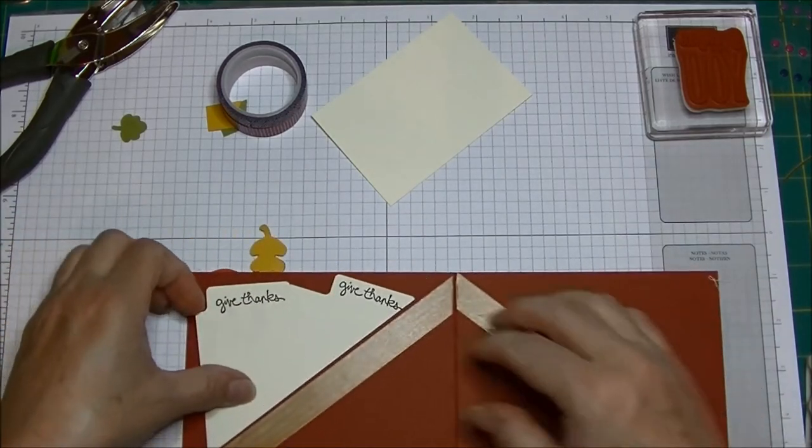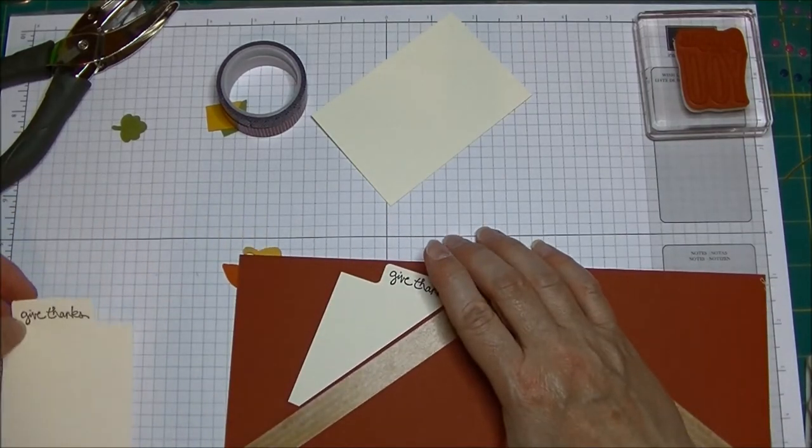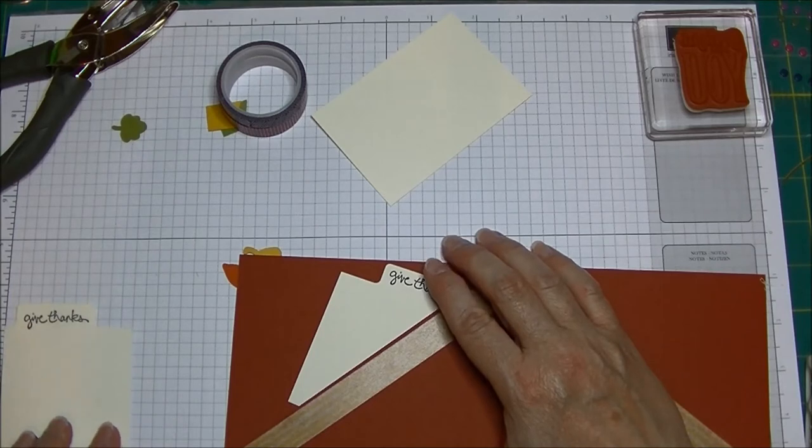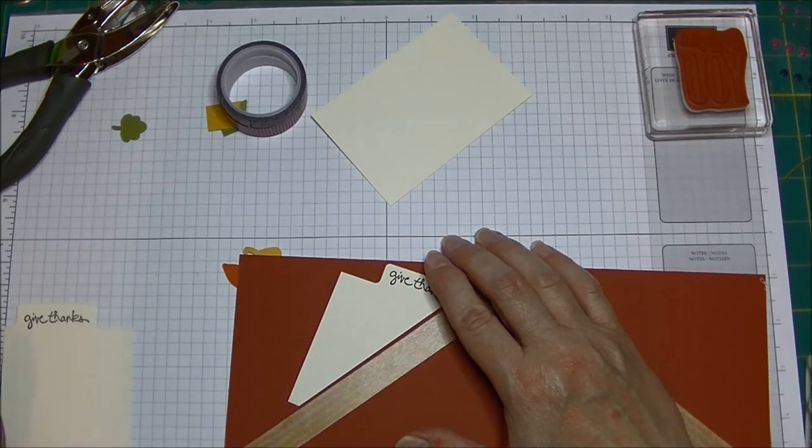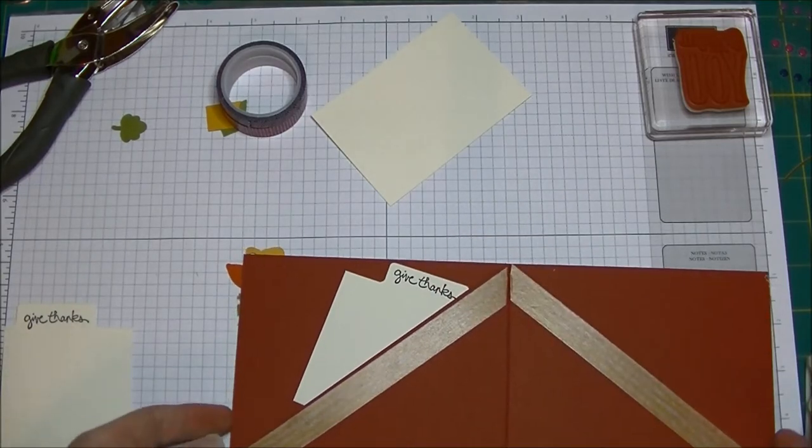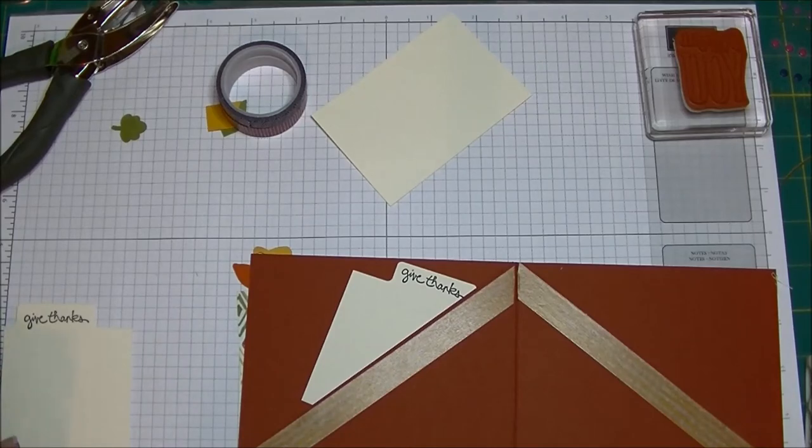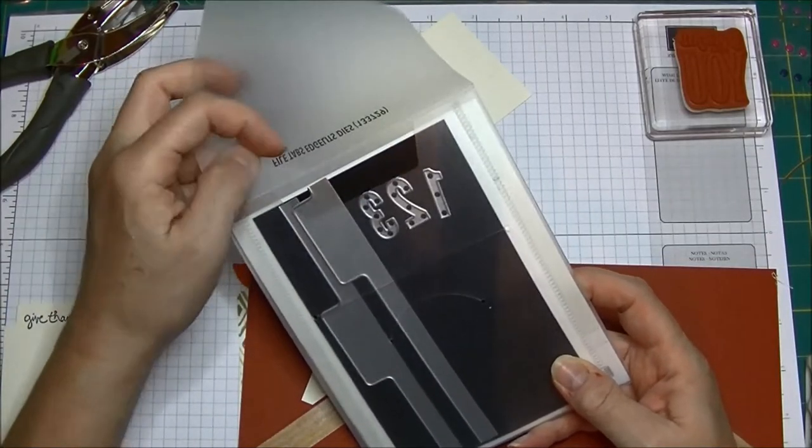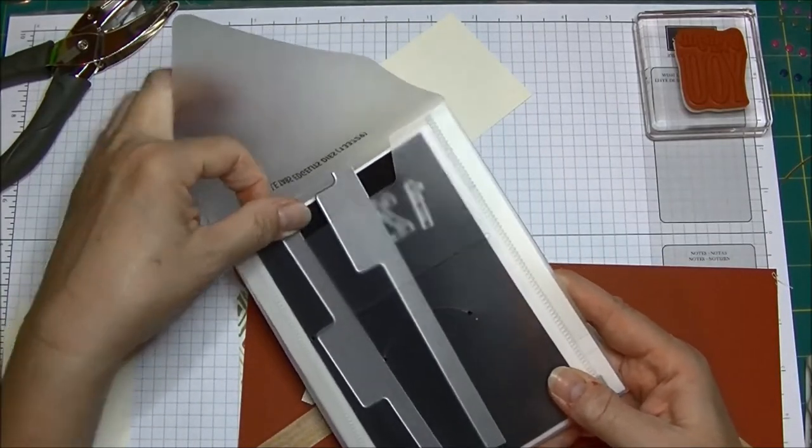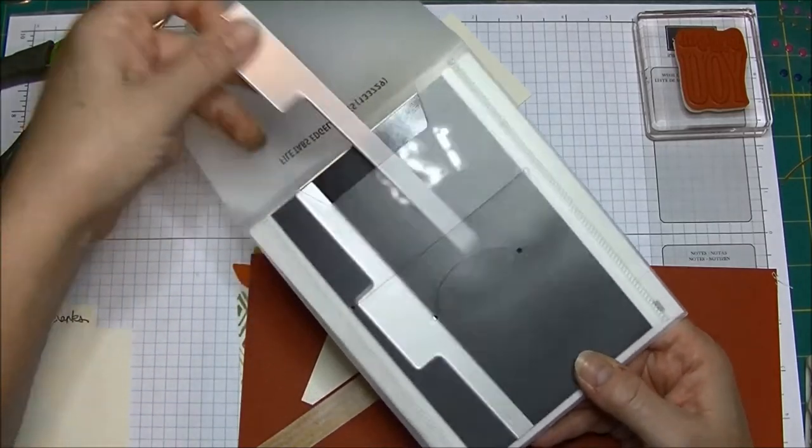They would enjoy having pictures of their grandchildren if the grandchildren are old enough to write. I've cut two pieces of very vanilla and these are cut about two, looks like two and three quarters by two. I think it was two and three quarters by three and three quarters.